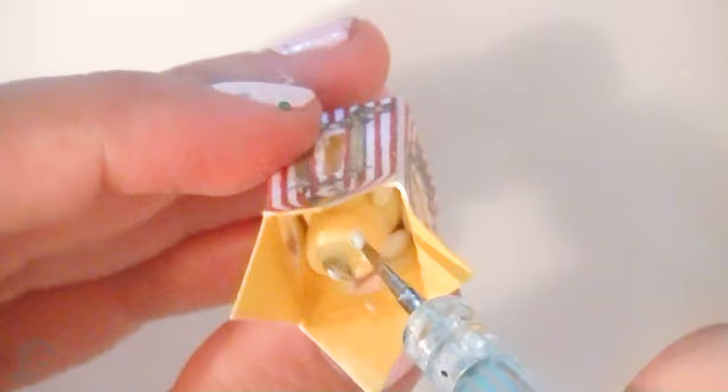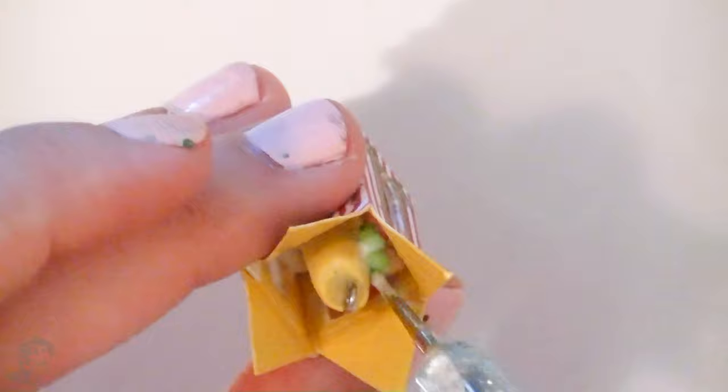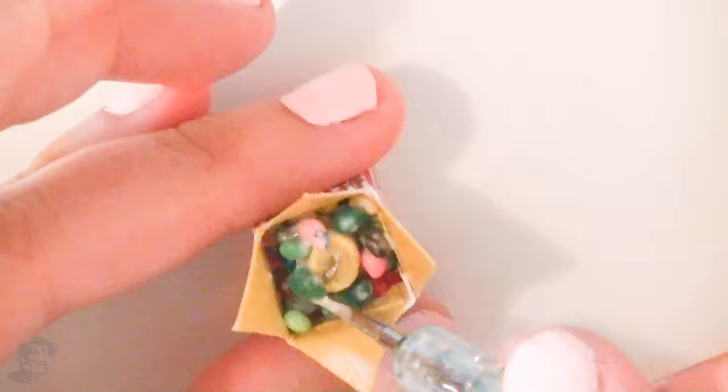Once the paint is dry, place your beans on aluminum foil and glaze them. You can start filling your box with some baked polymer clay pieces so you don't need as many beans. Mix your beans with some mod podge so they will stick to each other. Continue filling your box until you cover the top, leaving a little space near the eye pin so you can access it later to put your jump ring. Cover the whole box with mod podge, and once it's dry, add a layer of glaze.